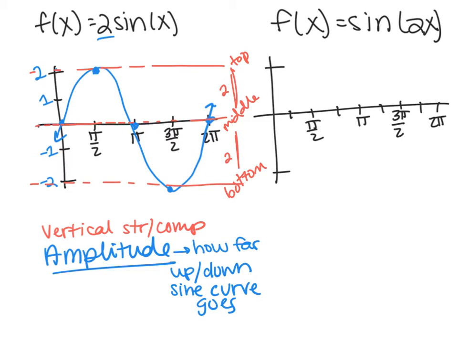So now for when we have sine of 2x, this time that 2 is on the inside of the function. So this time when you made your table, you should have noticed it still started at 0, 0. When we went to pi over 4, we were already up at 1. Pi over 2 was back down at 0. 3 pi over 4 was down at negative 1. Then pi was back up at 0. So notice we already have an entire sine graph, and we're only halfway through our usual period. So now up to 1, middle, bottom, middle. If you had made that table, graphed all those points.